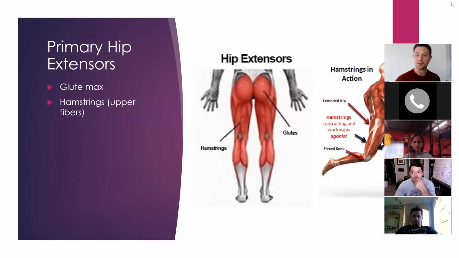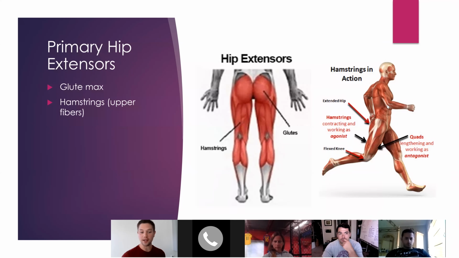Let's go over muscles. I've held off on talking about the muscles responsible for this, and we're going to keep it pretty basic. But these are the primary muscles we're concerned with, because your joint position dictates how your muscles are going to work and how they can work. And we'll get into that in a second after we go over the primary hip extensors.